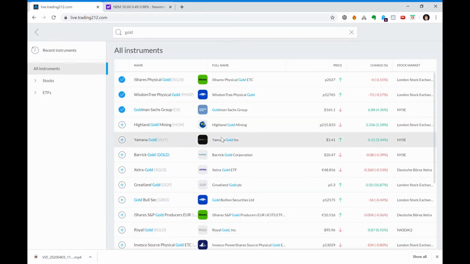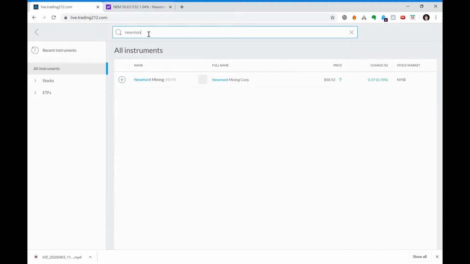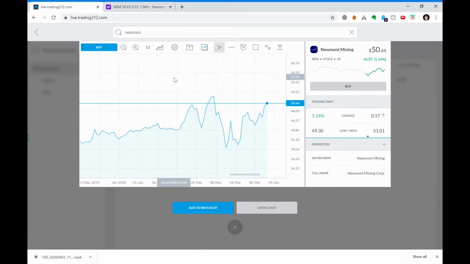Then the second way to be able to invest in gold is to invest in individual mining stocks. Mining stocks are companies that extract gold, so they benefit a lot when the price of gold increases, and they usually see their share prices increase in line with that. So one mining company I've been following recently is Newmont. Newmont is a mining company that trades on the New York Stock Exchange. If we click in here and have a look at the chart as well, we can see they've performed in line with the spot price of gold and have increased about 20% as well since January.